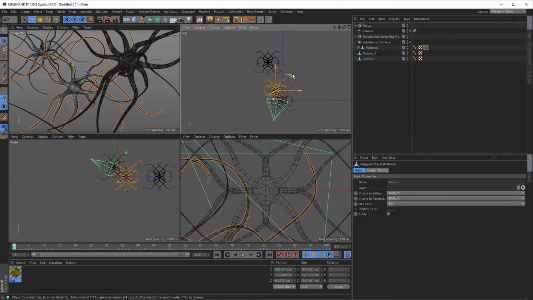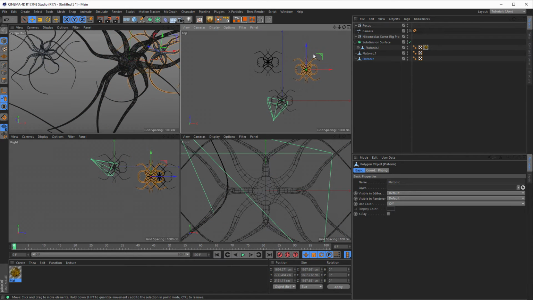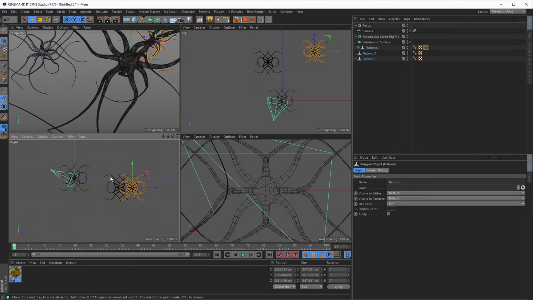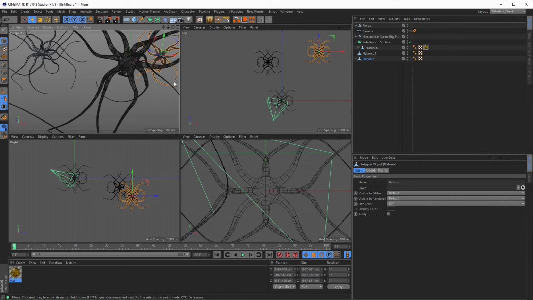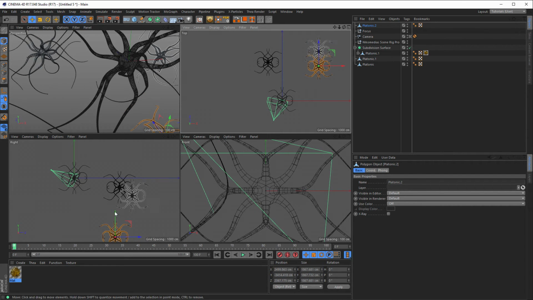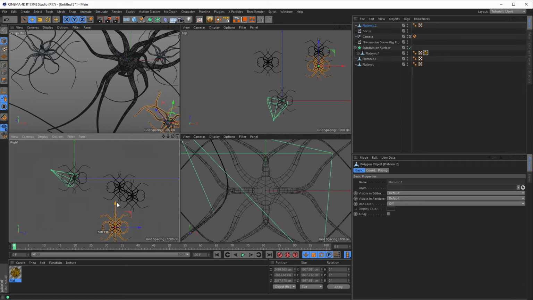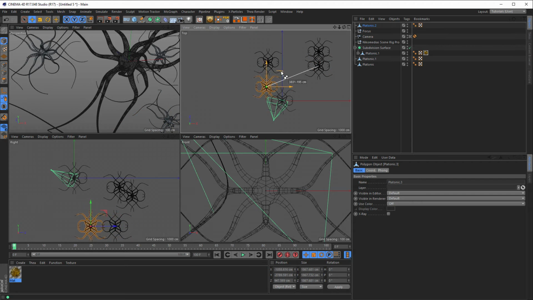And this copy I do somewhere here and move it back. Make another one somewhere here. A little in front. And another one here somewhere.